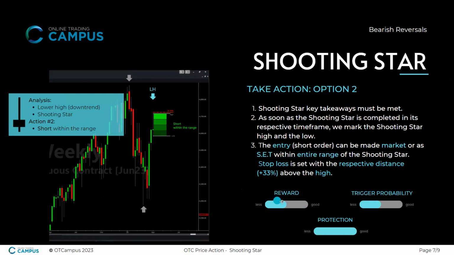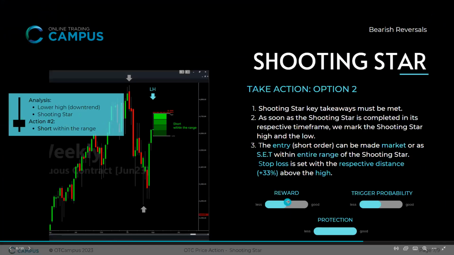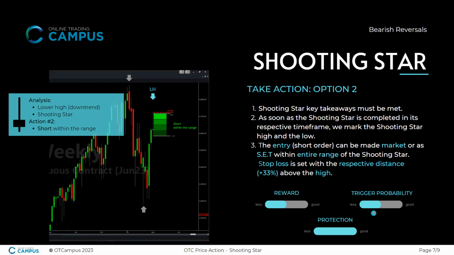It's more like in the middle, because it's also possible that we will never move higher, right? We will stay here on this area, and then the seasonality point begins. Means, okay, you have to go market here on the low point, and the same as option number one. That means it's not the best. It's like in the middle. Trigger probability is also here like in the middle, because possibly you'll never move higher. You will never fill your order at 50% or here in the upper part. Maybe we will never arrive to this area, means you will never be triggered. You're never filled, means the trade will go without you and you will make no money.